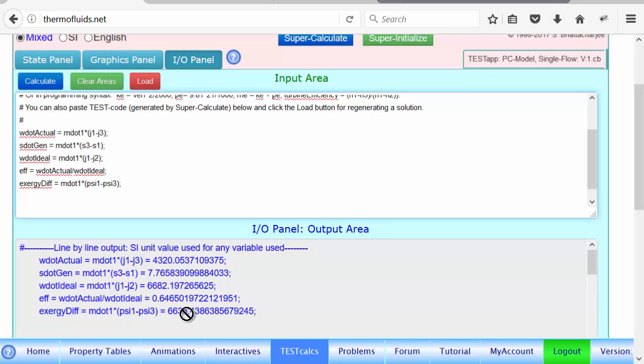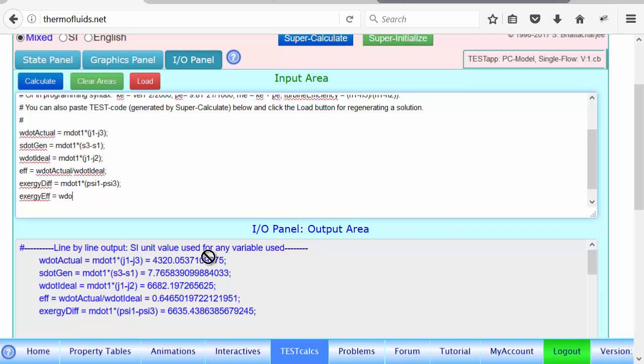So that turbine, notice, is not changing the inlet or exit condition. We are replacing the turbine with this reversible turbine, and it's producing more work. And that is the exergy difference that it is producing. So currently it is producing how much? W dot actual. So this is known as exergy efficiency, or exergetic efficiency, or second law efficiency.